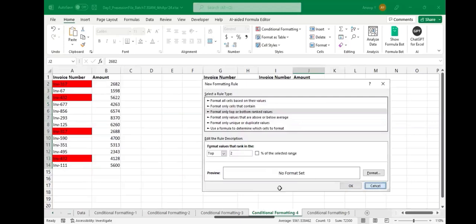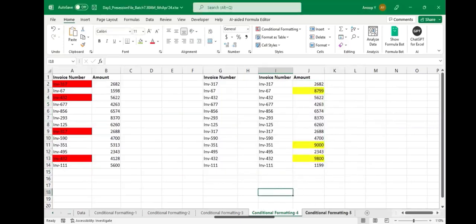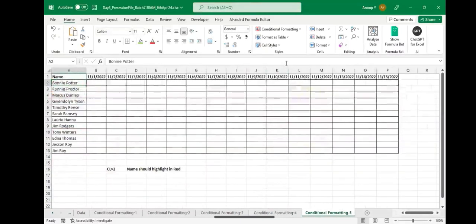Okay, so we have seen this conditional formatting here, but now let's come to the point where, on the basis of your Excel formulas, you have to put the conditional formatting.